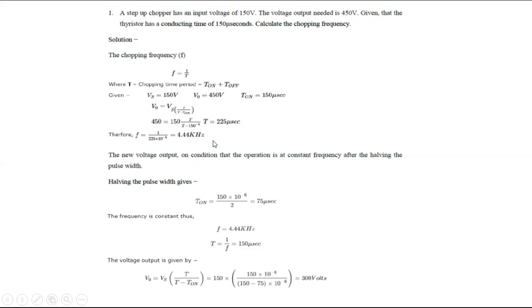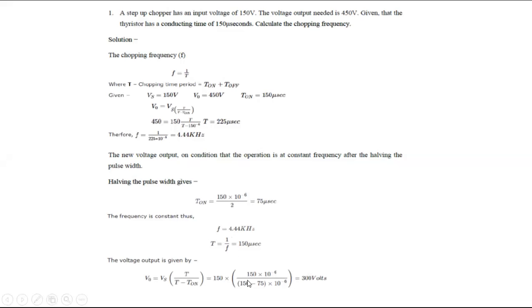Okay, frequency. But here one extra additional value we have taken: the output, with the chopper operating at constant frequency, if the pulse width is halved. Having the pulse width halved is the extra question here. So when pulse width is halved, the T on should be taken by 2. So T on is taken by 2. Once again, the frequency and time period values change. It is 150 here. T, you can substitute, and you are going to get the expression.